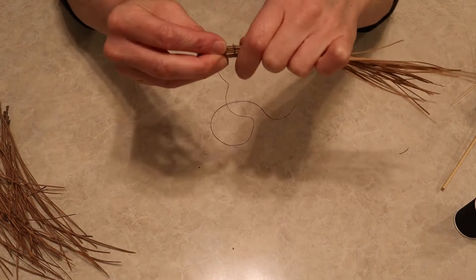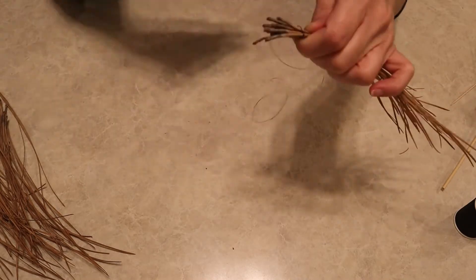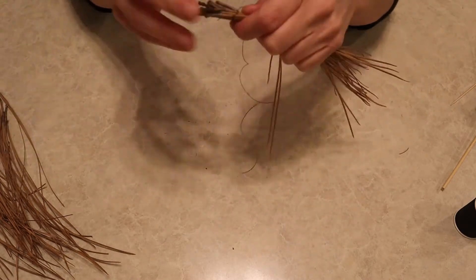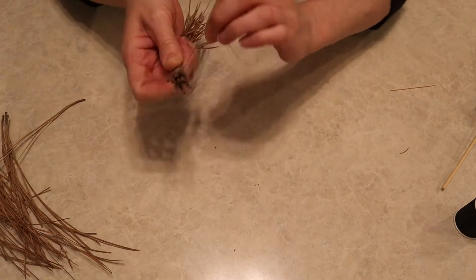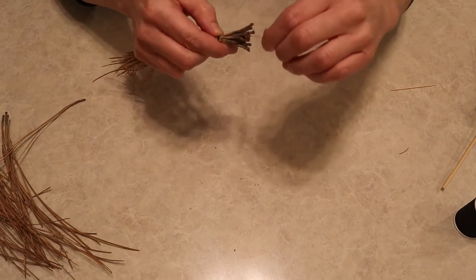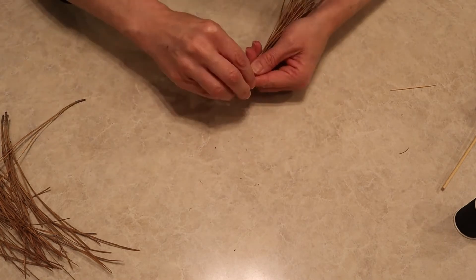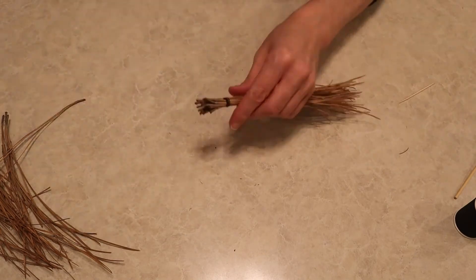I sped this up a little bit — I hope you can see and understand what I mean by wrapping each individual pine needle. I did this because it was so small; I would have preferred to do this on the bigger one as well, however that would have taken a very lengthy amount of time. After I get a few together that give me the width of broom bristles I want, I just continue to wrap that string all around and tie it off by putting it between the tops of the pine needles in different directions repeatedly so that it holds and secures the thread.